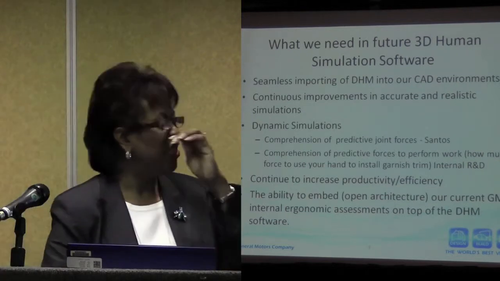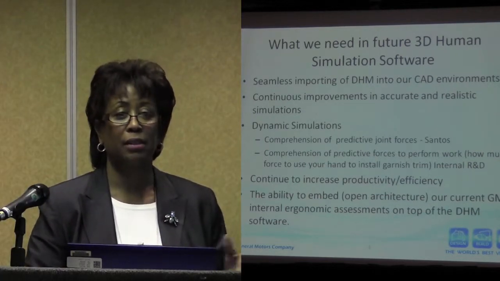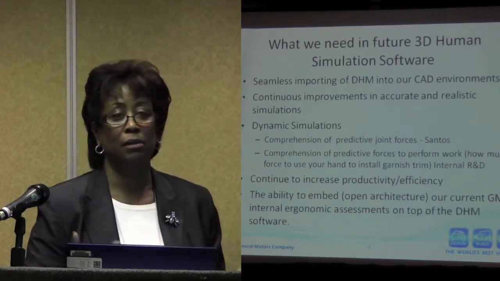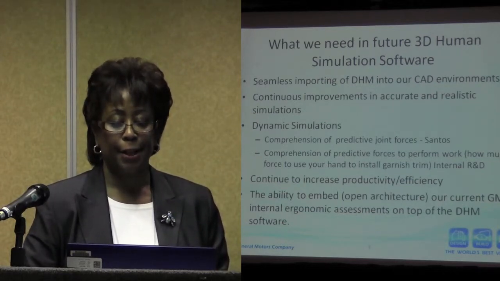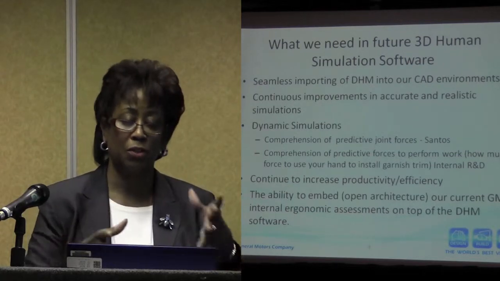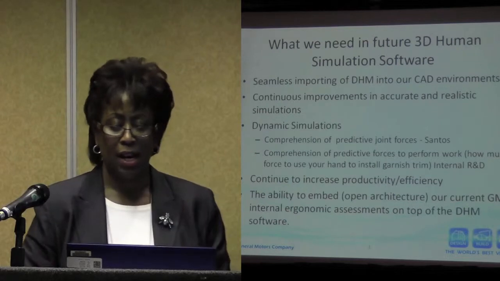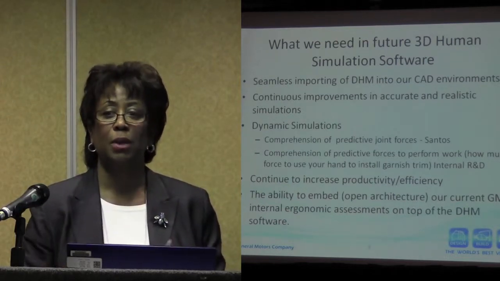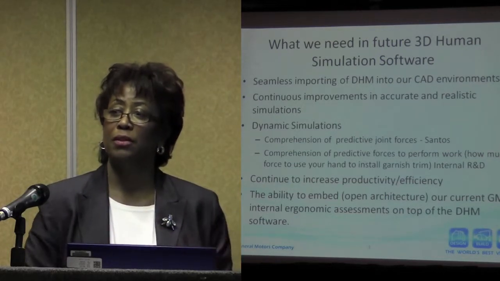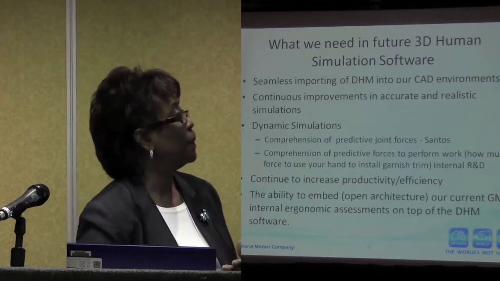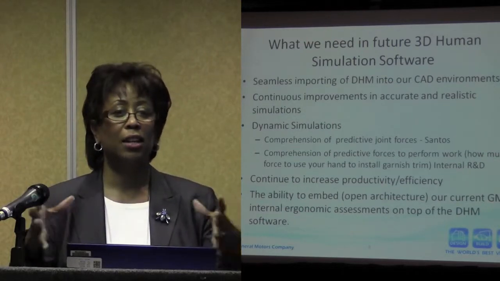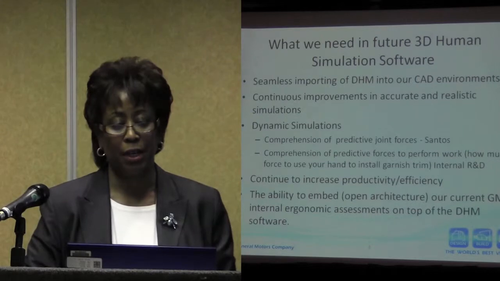And what do we need in the future? Seamless importing of whatever the digital human model is, as Allison said, a two-prong, maybe three-prong approach, into our Siemens PLM system. And one of the things I didn't mention is that we also have this opportunity now to look at some Process Simulate parts of Siemens, which allows easier improvement of the DHM, but it doesn't necessarily play with some of the overlays that we've done from Unisim. So as companies continue to evolve, it is important for us to continue to look at all aspects of the models that are out there.